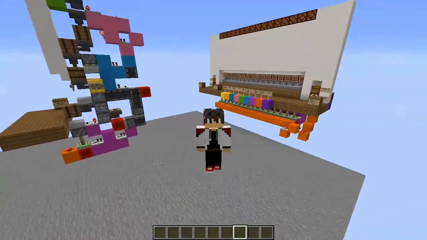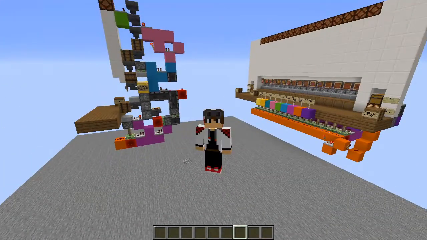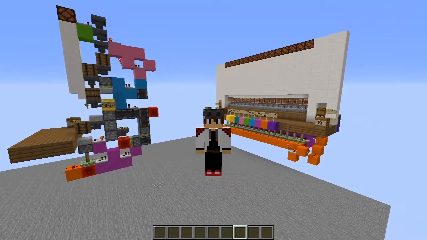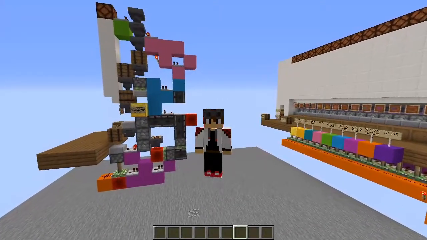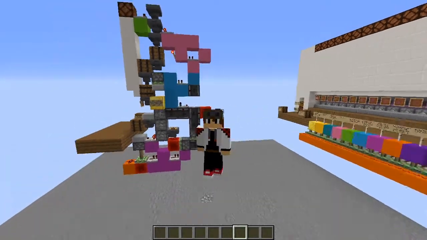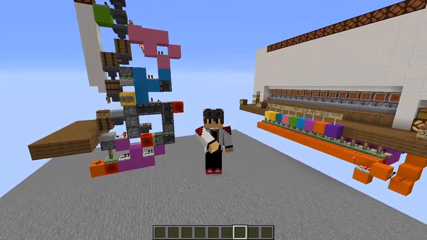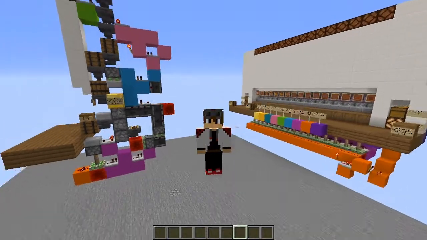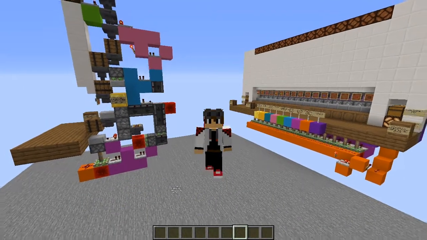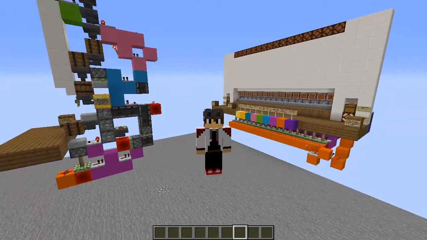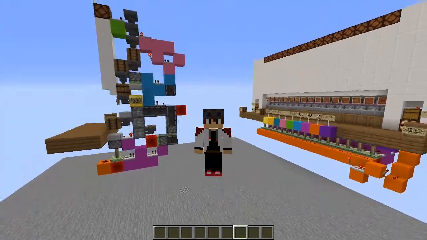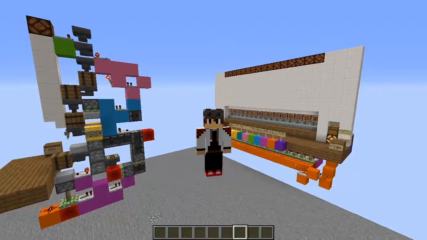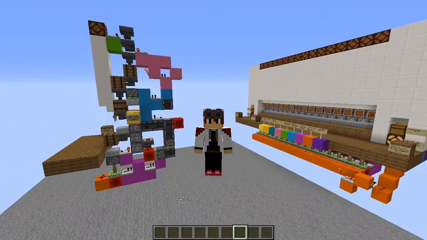Hello guys, welcome to another Headstone video, and in this video I'm gonna showcase and explain better my Shulker box loader design. I already did a block by block tutorial of this, so I'm gonna leave that link in the description, but here I'm gonna explain a little more in detail and also respond to some comments in the tutorial video.